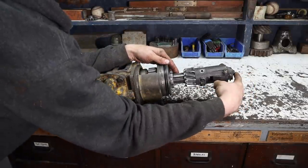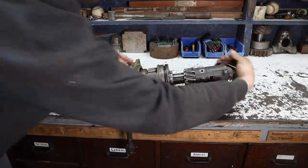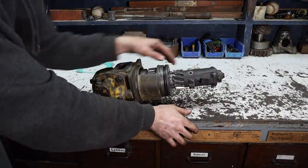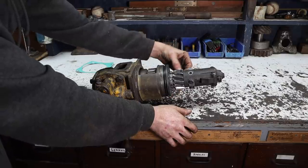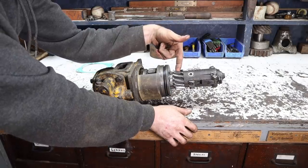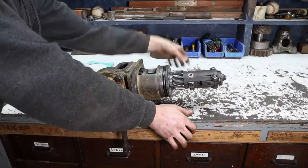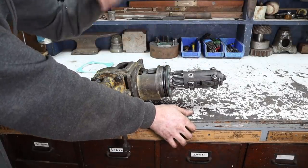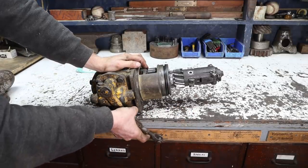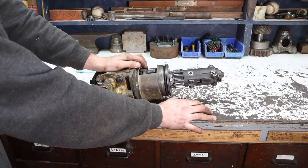And then there's an arm in here that grabs the tip of this here and pulls it, engaging this gear with the flywheel gear on the actual Cat, on the diesel. And so then at that point, the pony motor is spinning, turning this gear, which is then turning the flywheel on the diesel, and then the diesel can start turning over, building oil pressure, building water temperature, etc. And then when you're ready to engage, you give the diesel fuel, and then it fires up and takes off.